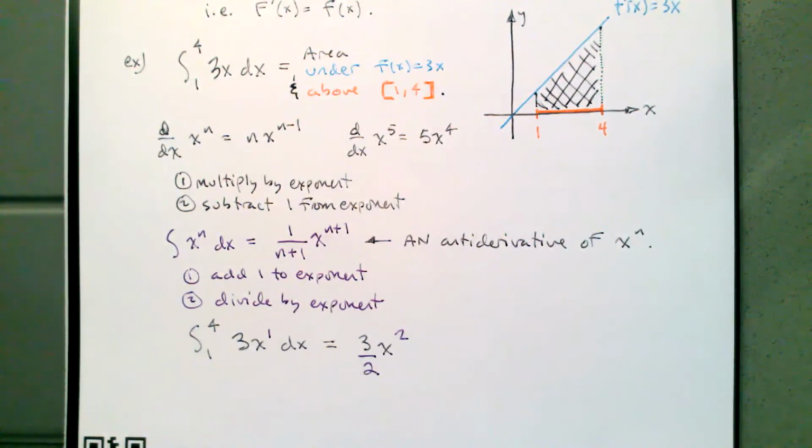Since the derivative is a linear operator, it respects scalar multiplication and vector addition. The antiderivative is also going to be a linear operator. And so that 3 is just going to get carried along. It's a constant multiple, and we just carry our constant multiples along when we're doing derivatives. And so we'll carry our constant multiples along when we're doing antiderivatives.